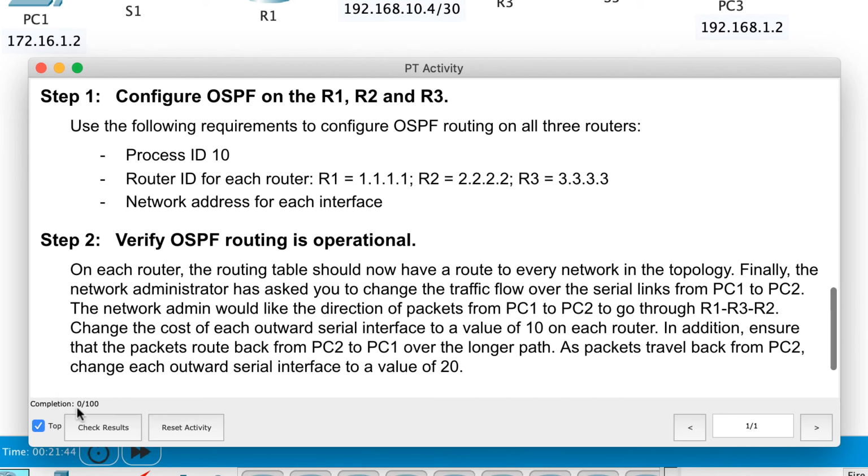Obviously, in any task, we'll keep an eye on our score, guys. We obviously want to get 100 out of 100. So in the next video, guys, I'm going to start to walk through this process, jumping in and getting OSPF configured on each of the routers. I'll also be adding these router IDs, and then I'll be creating these network statements. And we've got to know a little bit about our subnetting first, and then obviously knowing about our wildcard mask. And like I said before, guys, if you're not sure on this or you need more help, just dive in and have a look at my previous OSPF videos.